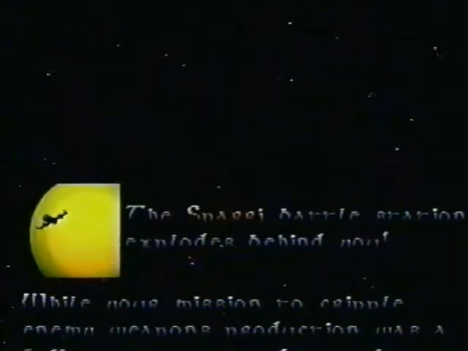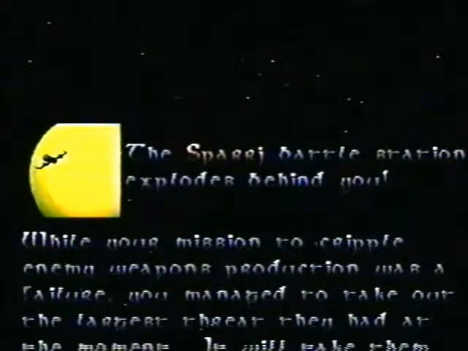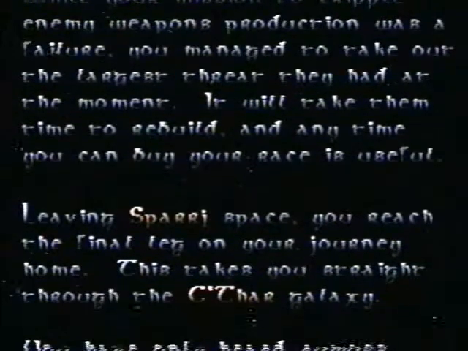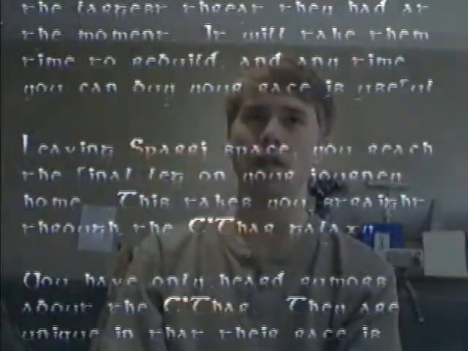And you get to see the end credits. Well, not the credits, the end story. The Sparge battle station explodes behind you. Leaving Sparge space, you reach the final leg on your journey home. Take you to the Qatar galaxy. The idea was that after you beat the Qatar galaxy, you would actually get home.